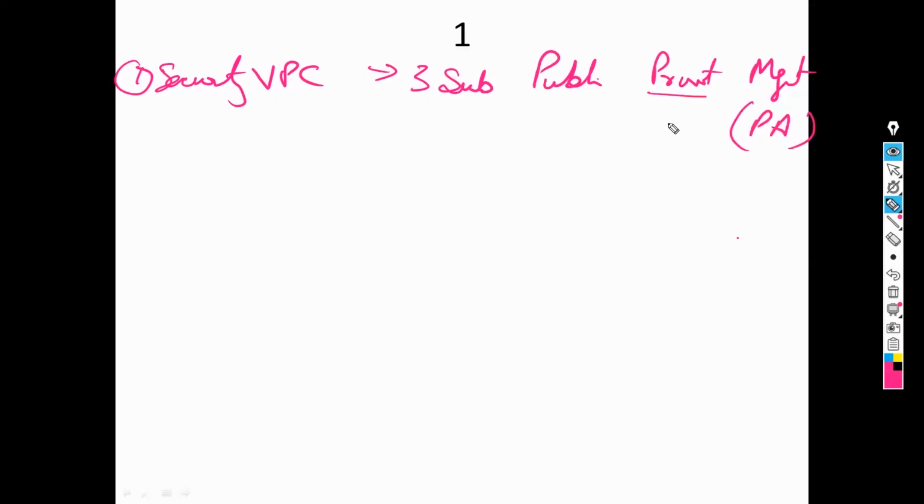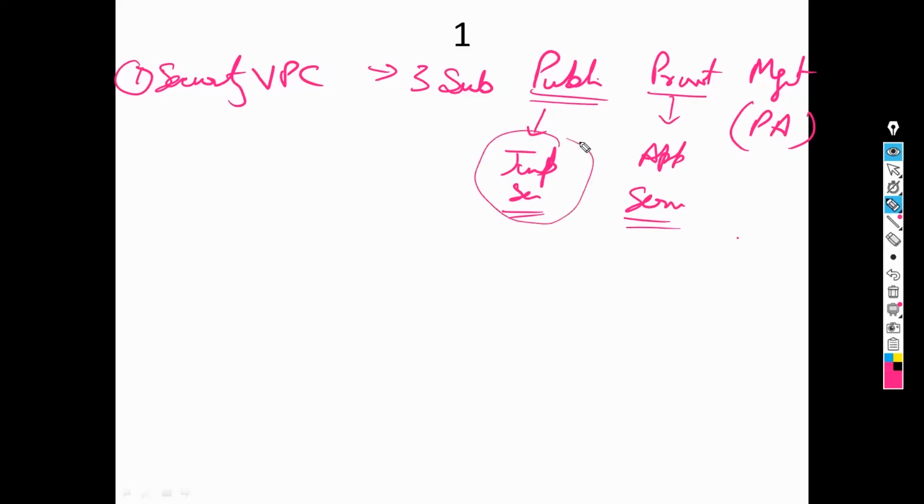Private subnet is where I will deploy my applications or my servers, whatever, right? So all these will be in my private availability zone. So why create public? One for my jump server, so that if I have to access any of my private subnet EC2 instances or any of my application servers or services, I need one jump server so that I can log into that jump server. And from that jump server, I can access that application.